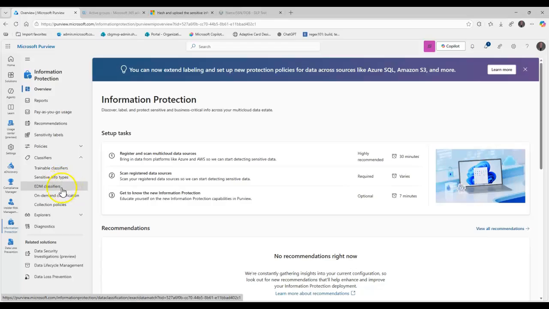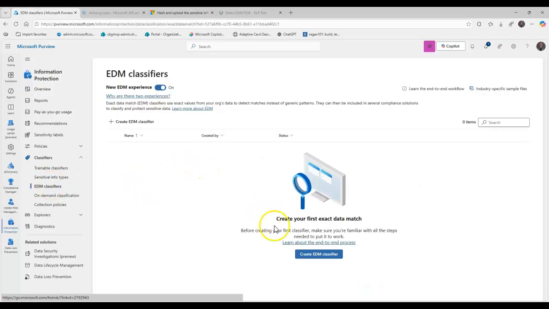Remember, these EDM classifiers are sensitive information types that are more structured, more tailored to your organization. They're exact data matches, so they produce fewer chances of false positives. As we go into EDM classifiers, we'll create our first EDM classifier.